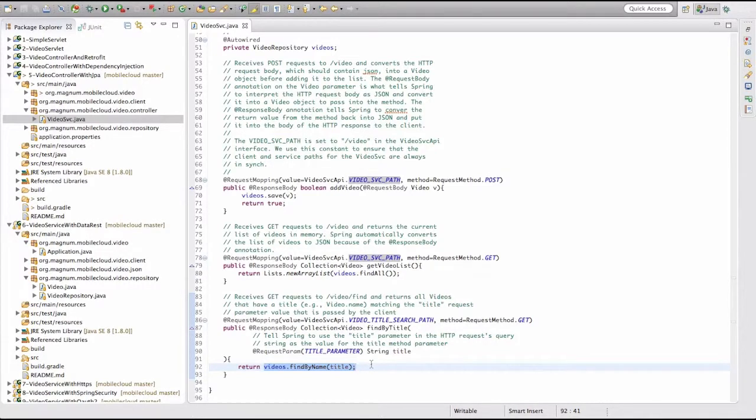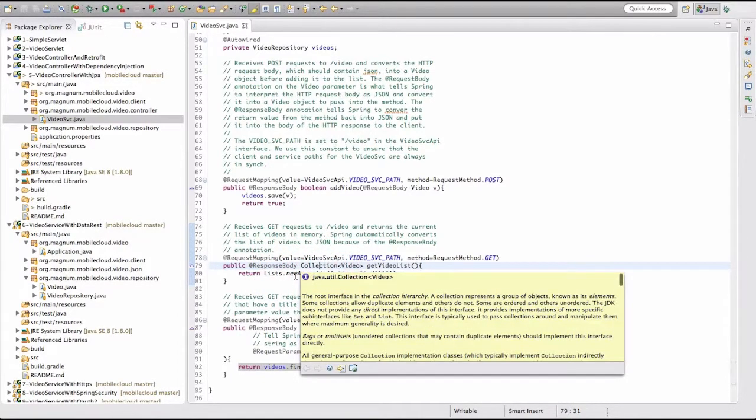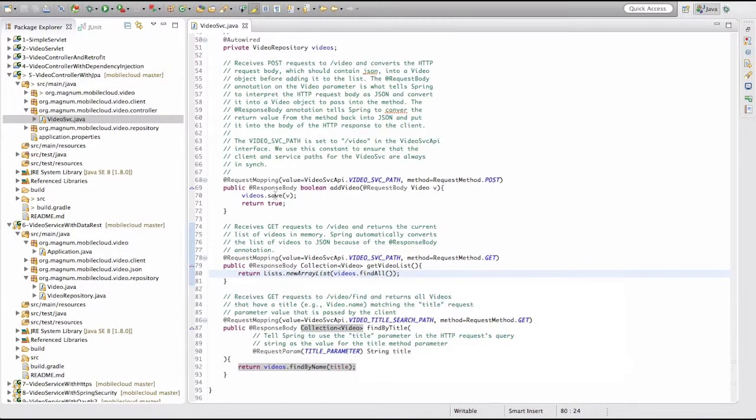So it seems like there should be a way to eliminate all of this delegation. Why should we provide all of these mappings? Shouldn't there be a way that Spring can automatically figure out how to provide all of these services through a web and a RESTful interface without us creating a separate controller and providing separate methods that are essentially providing all of the right annotations to delegate to simple methods on the repository?